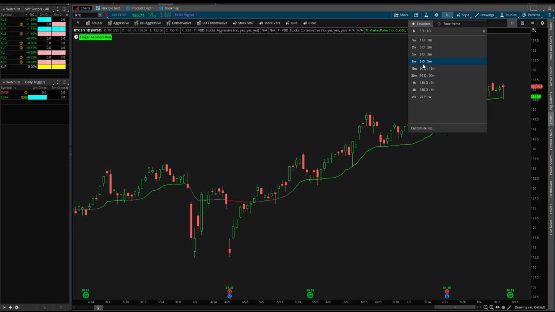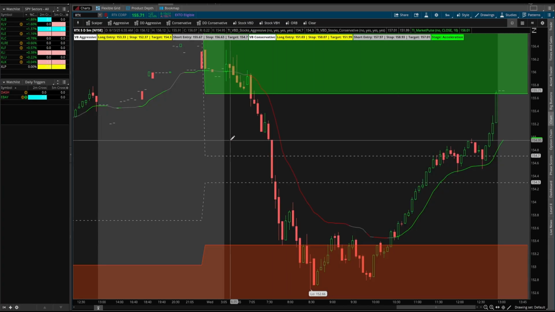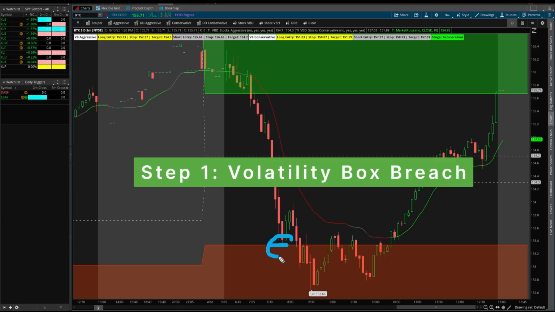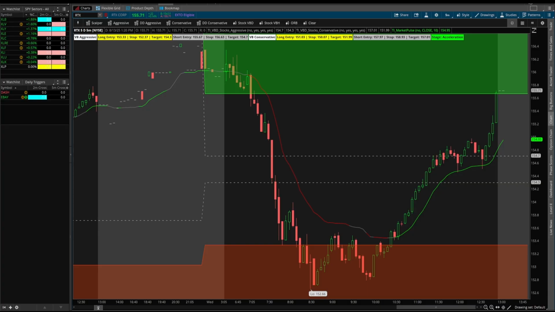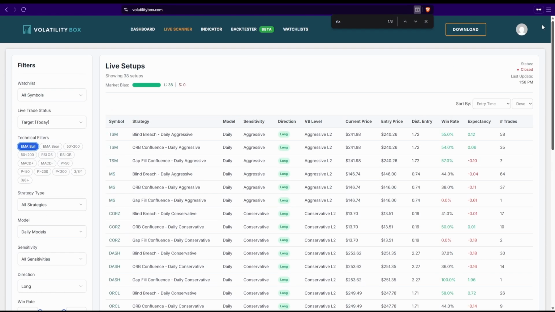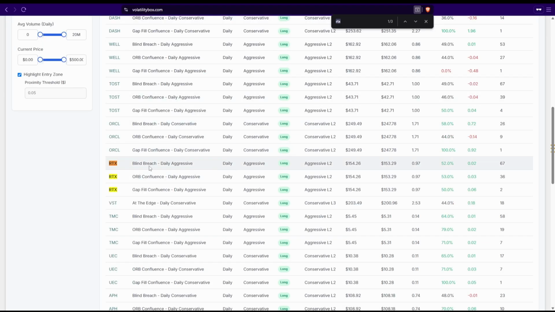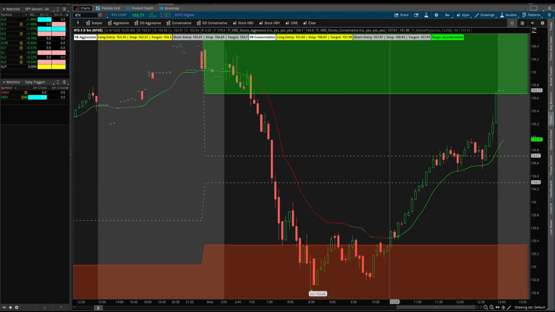Now, if I come into the 5-minute time frame chart here so you can see intraday volatility, here's what Raytheon looked like. Raytheon started the morning with a sell-off, and when we had this sell-off, once price hits our volatility box models, that's when it appears on the live scanner. So once Raytheon breaches our volatility box models, you'll see that now all of a sudden we have Raytheon's trend telling us that, hey, we are now looking for reasons to try and get long. This is off of the aggressive volatility box models.